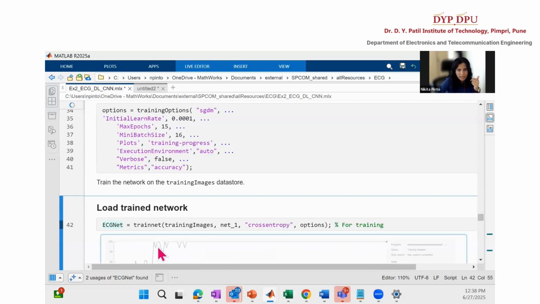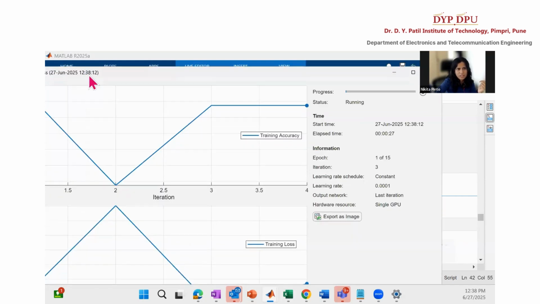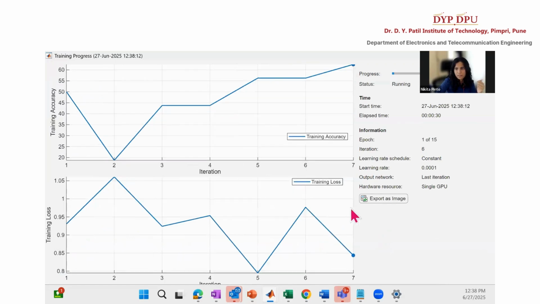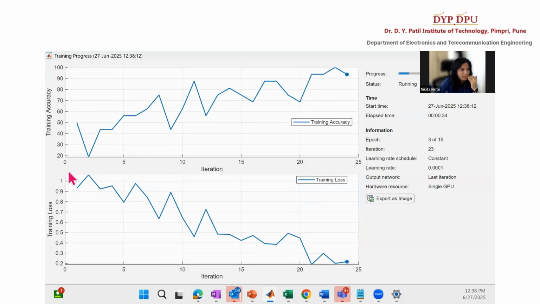Now, one question you probably have is, what is this loss thing that we've added all of a sudden? So the way we train neural networks is we try to minimize their loss. The loss being the difference between what they are outputting and what the actual true values are. Okay, and here my network is training. So you can see that it's going through the training process, and this is the training loss.